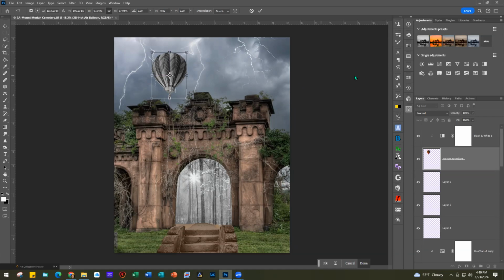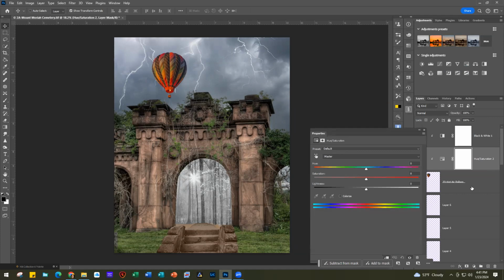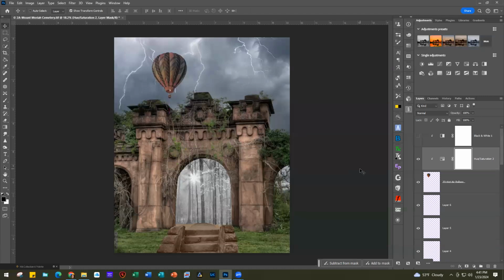And then I turned off the black and white adjustment layer here and instead added a hue and saturation adjustment layer. And again, it is clipped to it already. And just brought the saturation down. So instead of doing a black and white, I decided to go with just a hint of color, kind of after the fact.